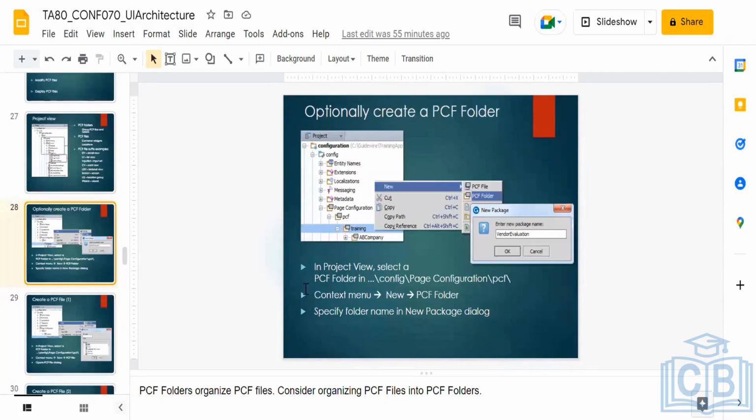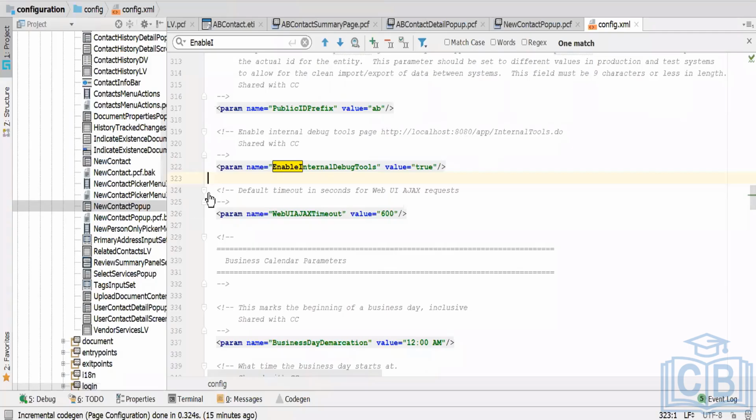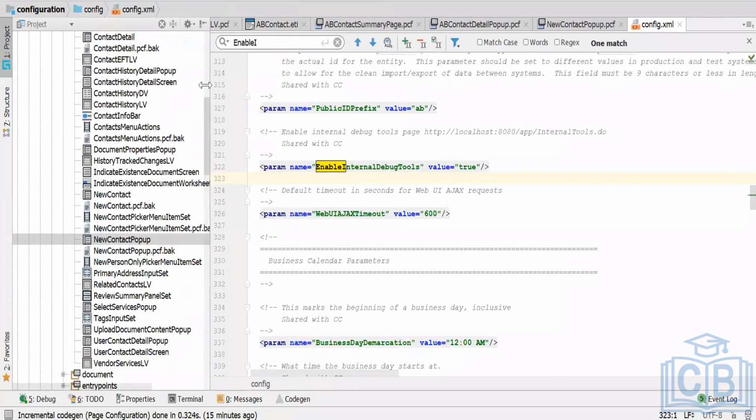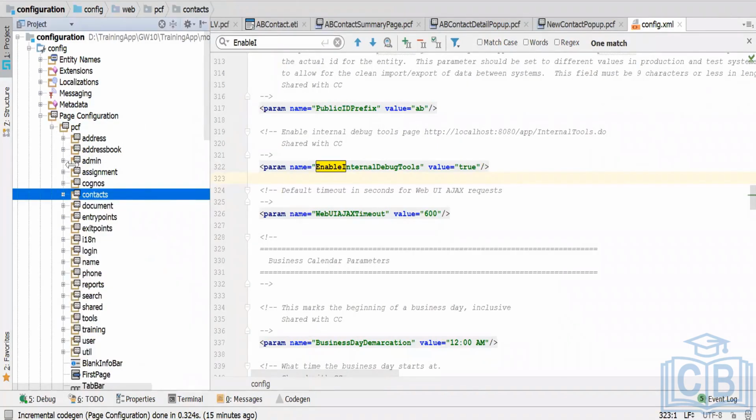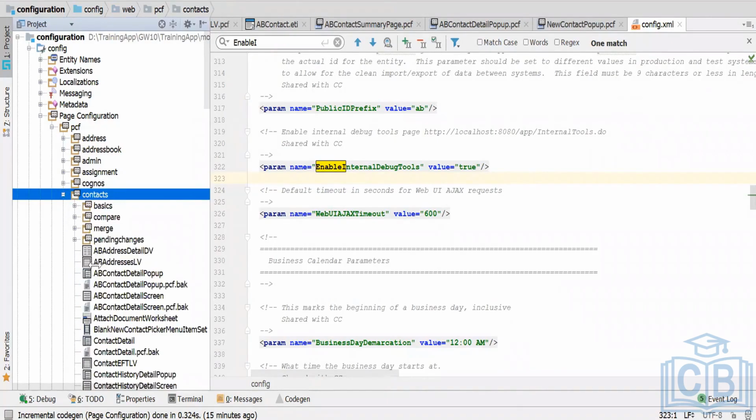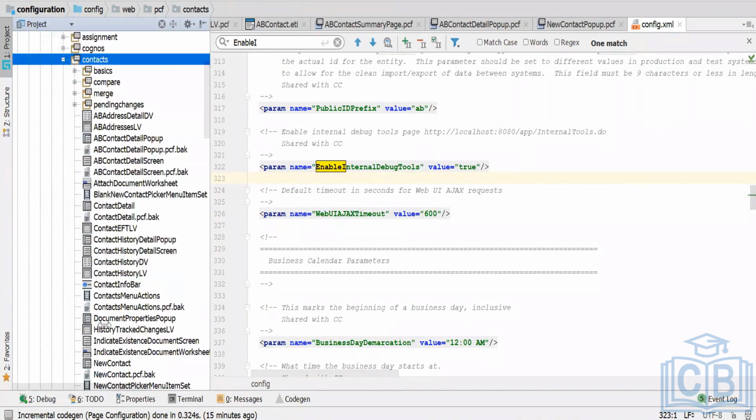If you want to create a new PCF file, there might be a question hovering around with you: how to create these types of PCF files. We have seen many types of PCF file like list view, video, news. If you go to the PCF section, suppose I need to create some PCF file for the contact.